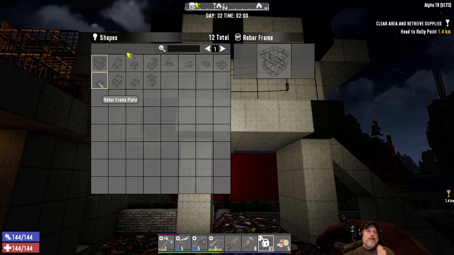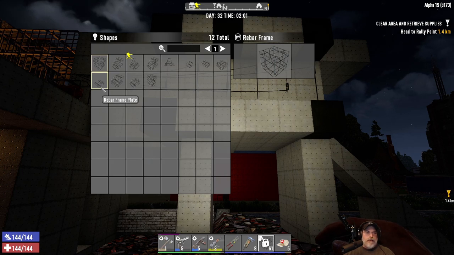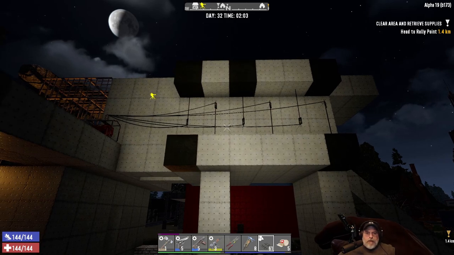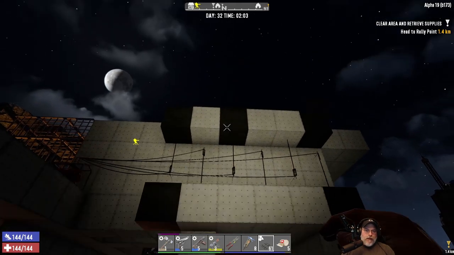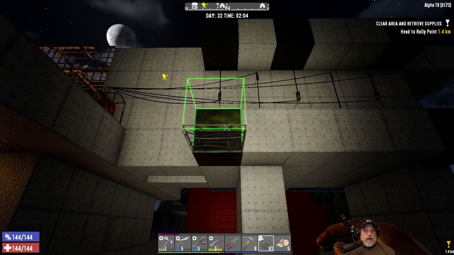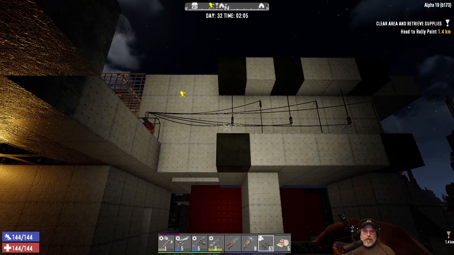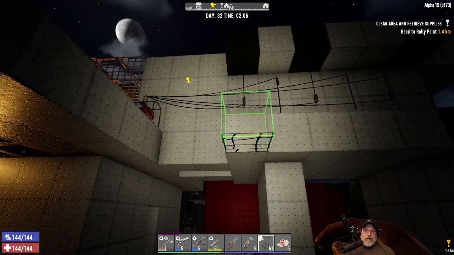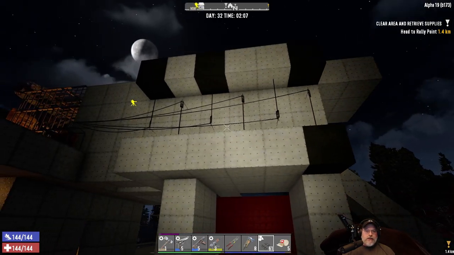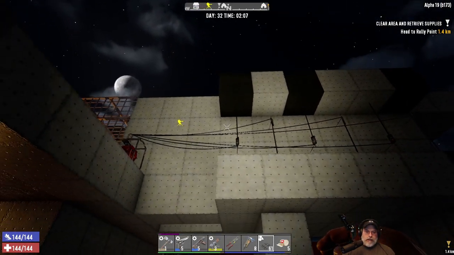Oh, cool, that's awesome. That's new, at least to Alpha 19, if not one of the later ones. I didn't even know that. It used to only have like 3 or 4 options in here. Oh man, that's fantastic. Okay, so we do have rebar plate frames now. That's good because now we can make these changes without having to make normal concrete and then upgrade them later. Oh, I love it. Good job, Fun Pimps. Good job.